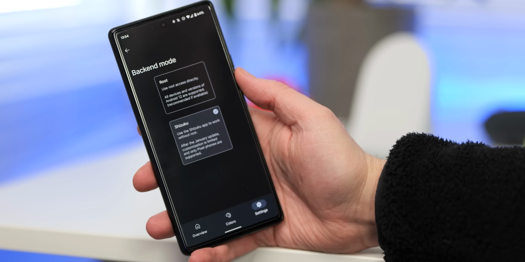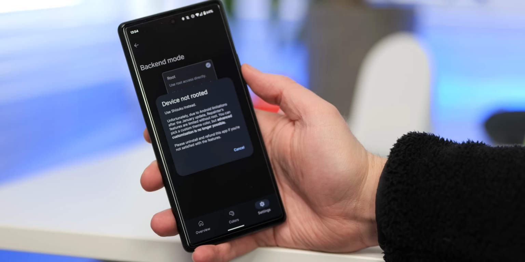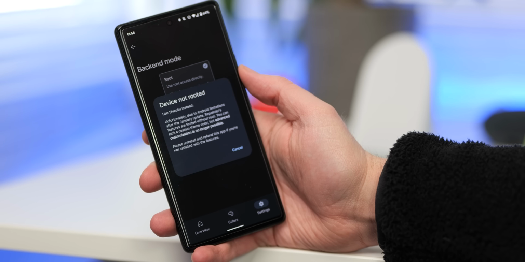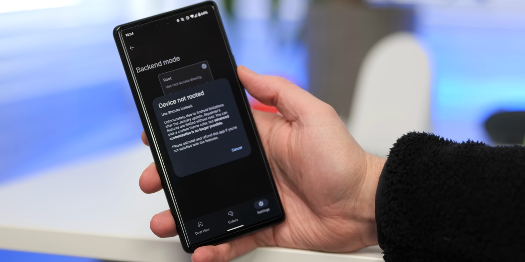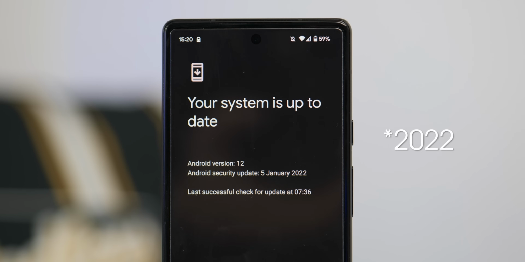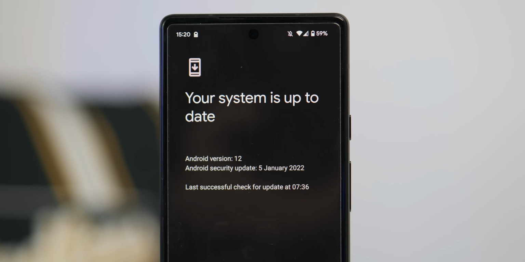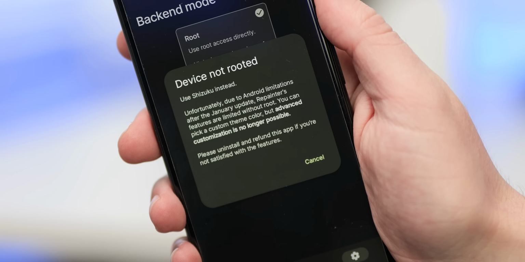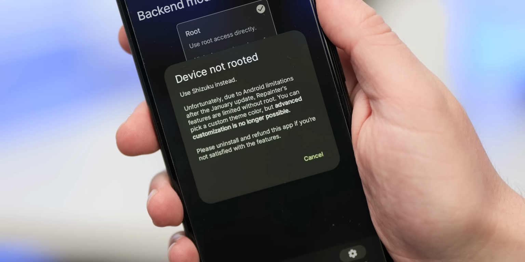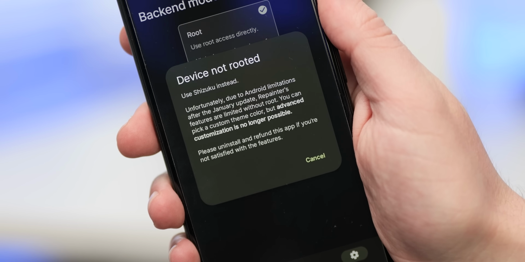By taking advantage of another tool called Shizuku and the ability to run ADB commands locally on your device without needing a PC connection, you can get these enhanced color theming options using Repainter. But there are some caveats here, as the January 2021 security patch has broken some elements of the app, but with a rooted Android phone, or even a phone with an older update, you can access some enhanced tweaking and tuning that we think you will really enjoy.